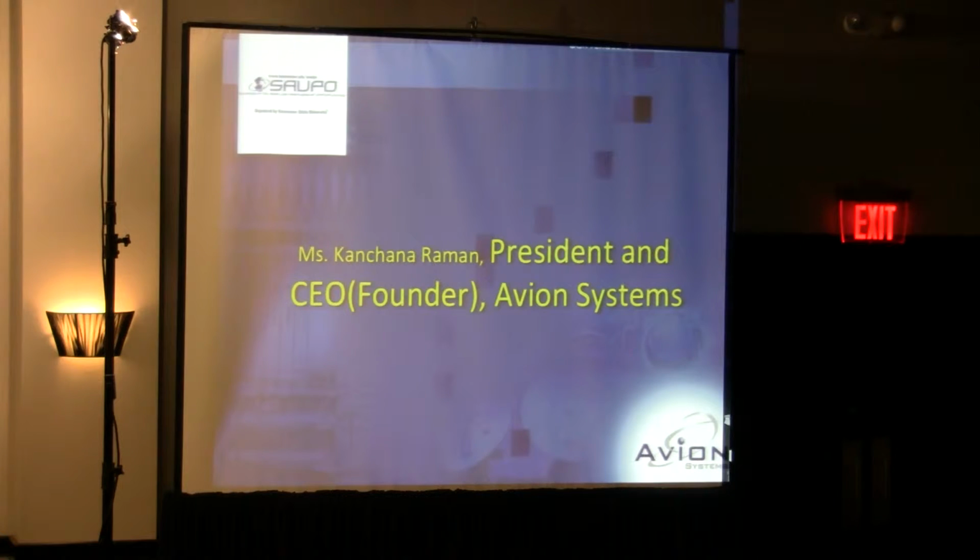So we had deployed the network here in the US and Reliance wanted to do it in India. So whom do they come to? To the US. So they selected two big OEMs, which is the original equipment manufacturers, Alcatel-Lucent and Nortel. So we went with Alcatel-Lucent and Nortel to build the wireless network in India. We took 80 expat engineers from the United States to India. To me, that is reverse outsourcing.